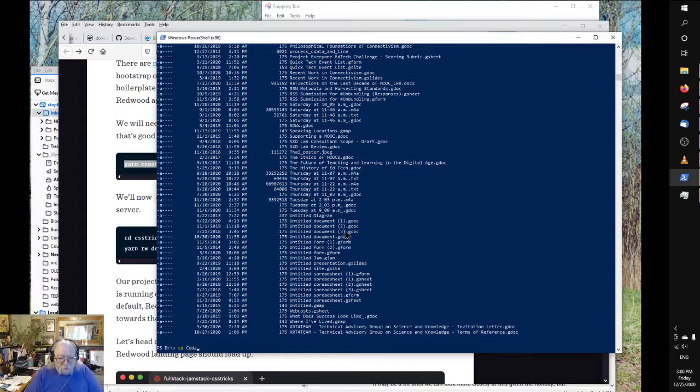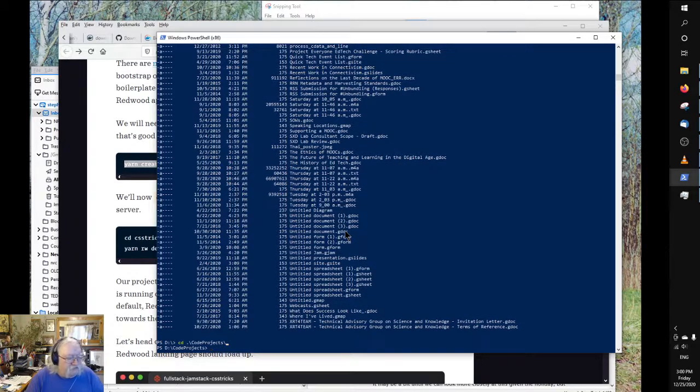CD. I put all my code projects in a subdirectory called code projects. Now here's a pro tip for you too. See how I've typed half the name? Now I'm going to hit tab. Right, and now it's going to give me the full name of the directory. So I save a lot of my typing time like that. Just CD, DO, tab, and it'll spell out Docker or whatever. You have to go far enough in so that it has a unique choice. That way I don't have to type out the whole directory.